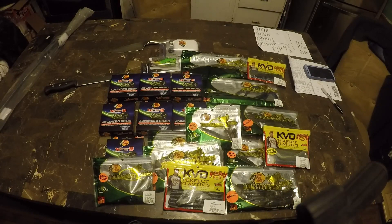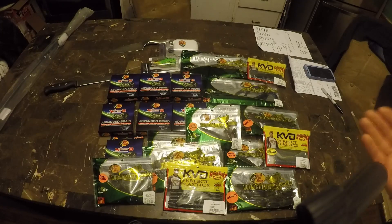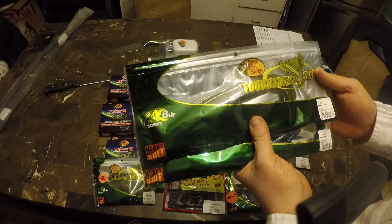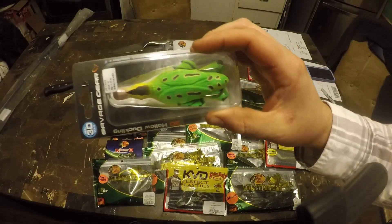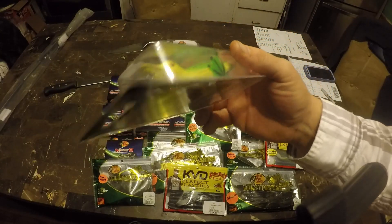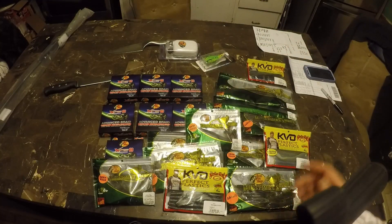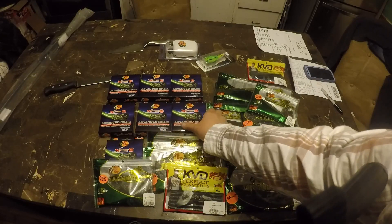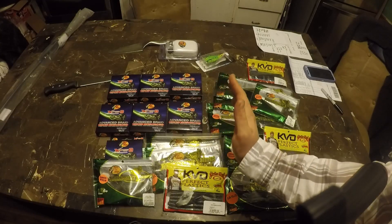If I'm being honest with myself, there are three things here that I probably would not go out and get unless they were so cheap — which would be the two 16-inch snakes or worms, and the fruk. I mean, the lure company is playing God there, so I probably wouldn't go out and buy that. But I would go out and buy braid — I've bought this braid before on sale. It's okay, it held up well.